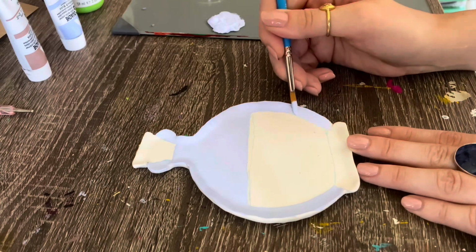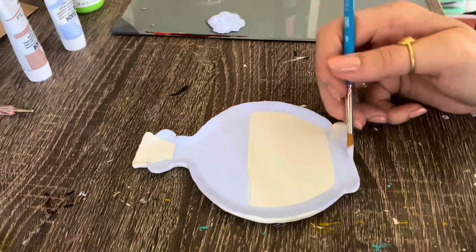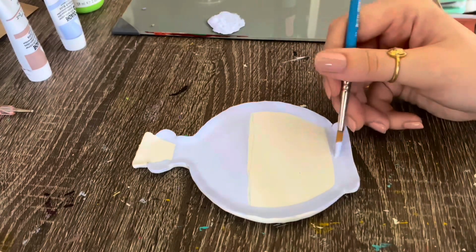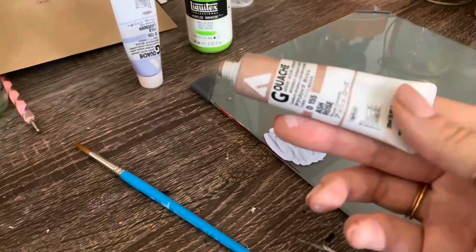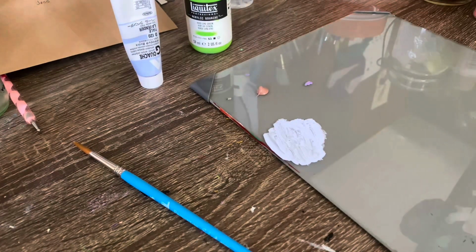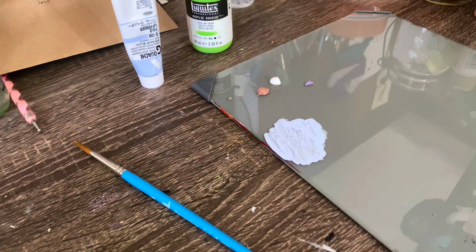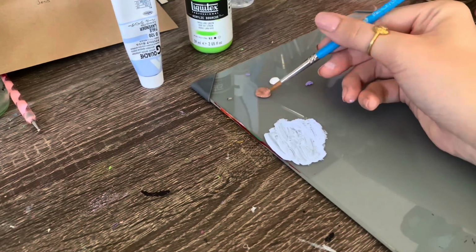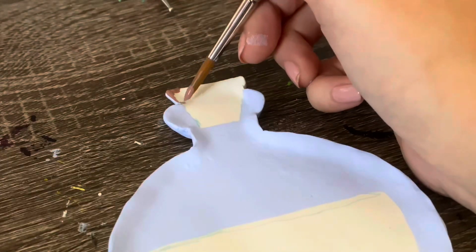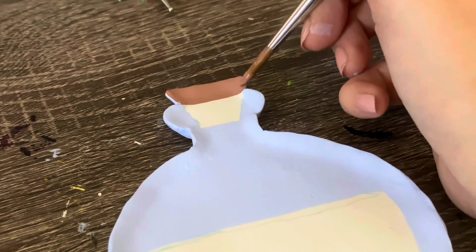So I am using Acrylic Gouache by Holbein, and I also am using Liquitex acrylic gouache and then regular acrylic paint. You can use regular acrylic craft paint, whatever you can afford. The only difference it's going to make is how many layers of paint you have to put down to make a solid layer of paint.